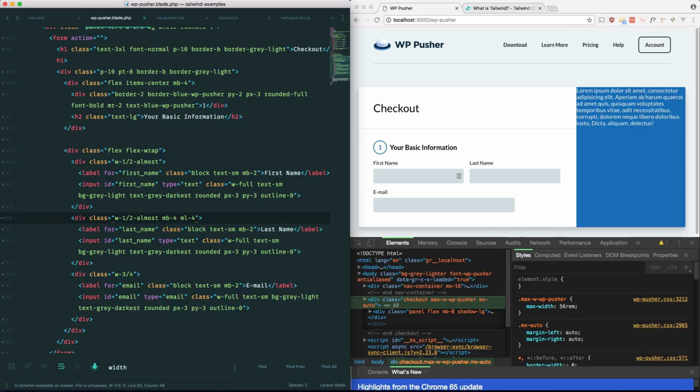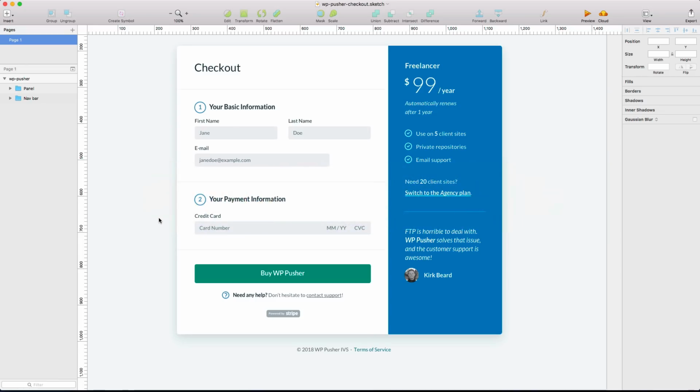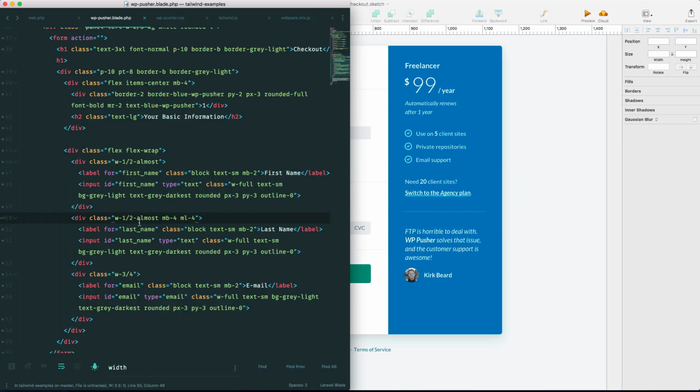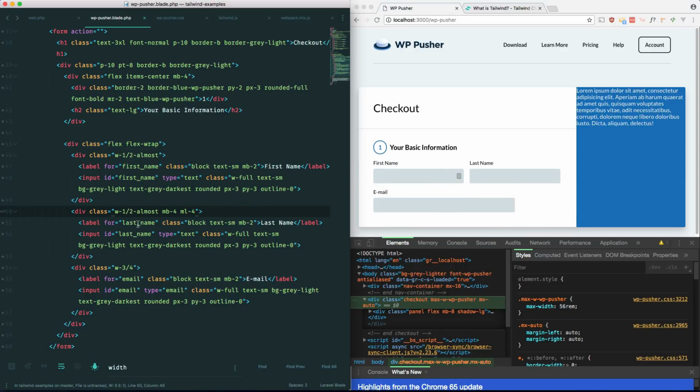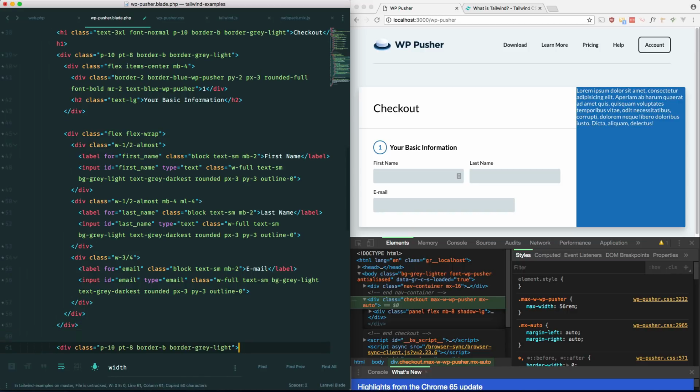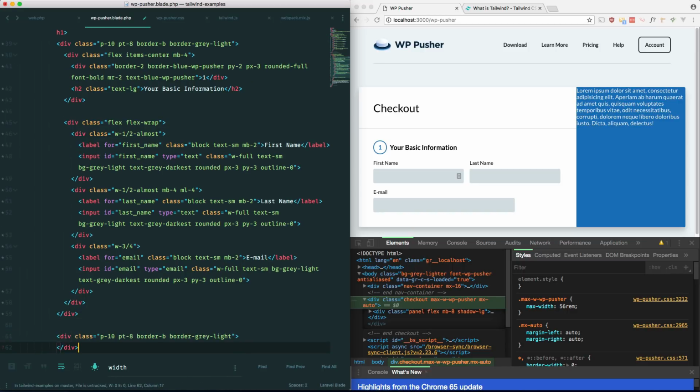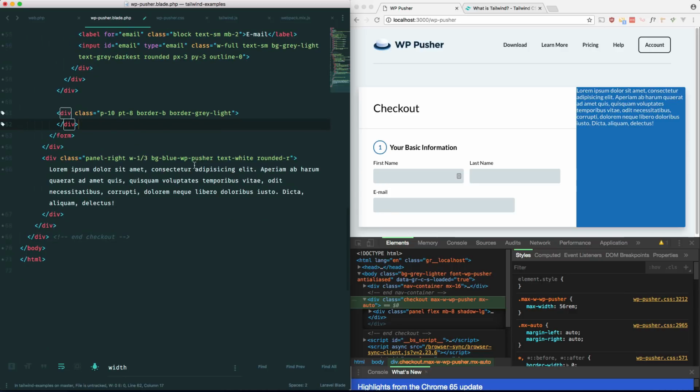Okay, what's next? Back into our design. Let's work on this next section over here. Okay, so back into our code. And let's move on to the next section, which should be similar to this. Let's grab this. And then we'll make a new section here. Let's close the div.